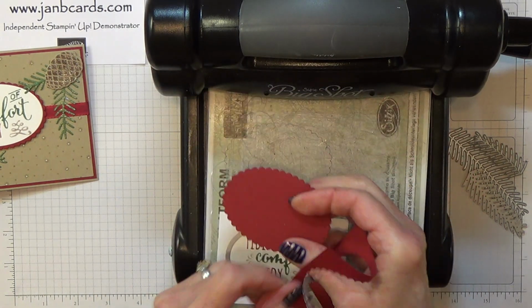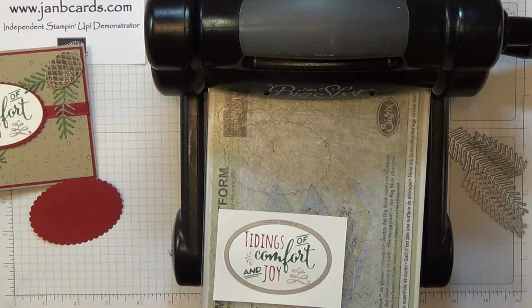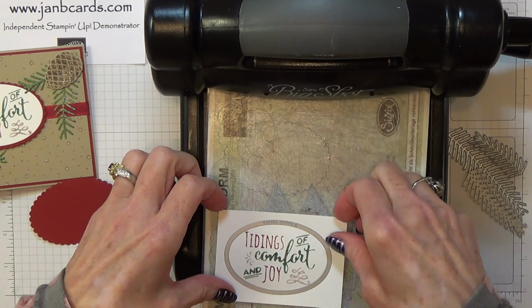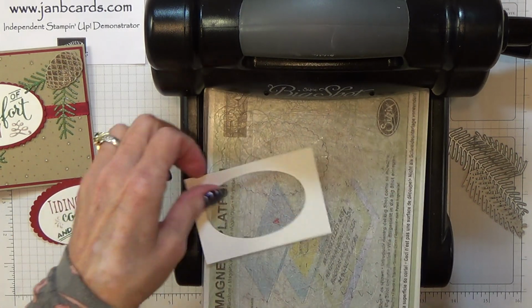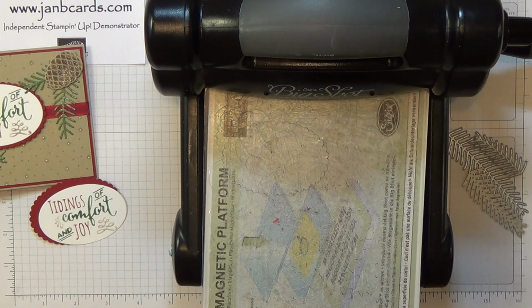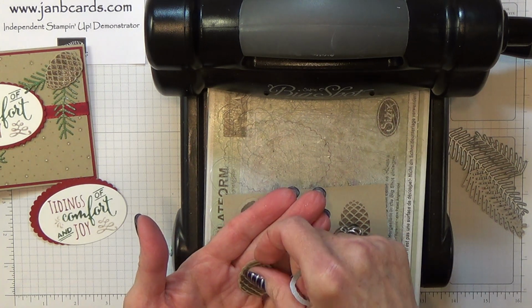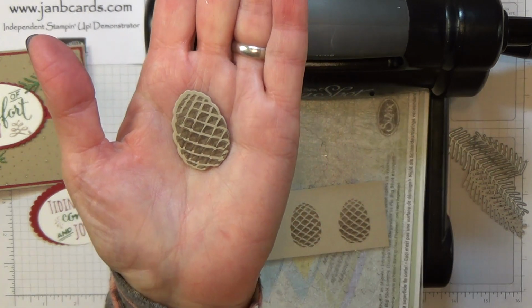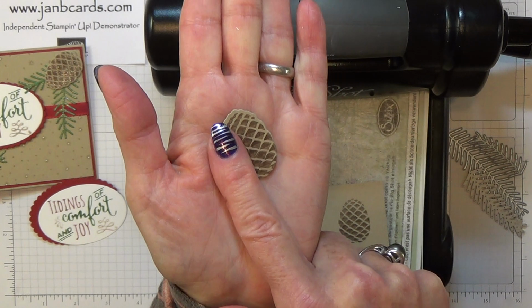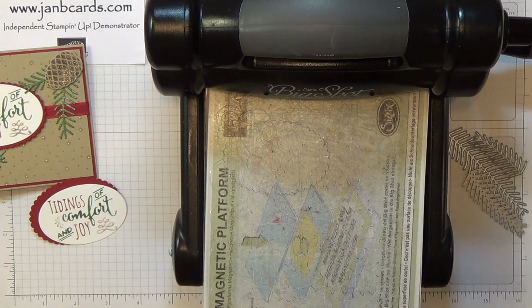Okay, so first of all, our scalloped layer. And then our straight cut oval. And then our pine cone. Doesn't look particularly good, but if that bit got covered up then it would be alright. Okay, so that one doesn't hit the bin yet. As I say, I've already done mine, so that's fine.